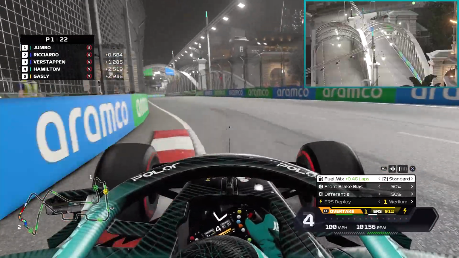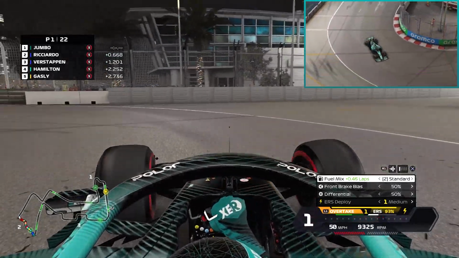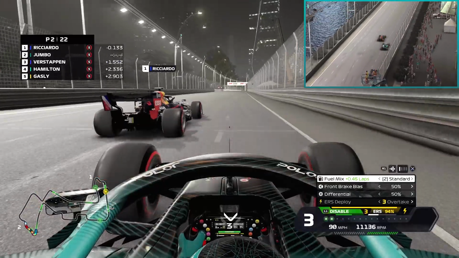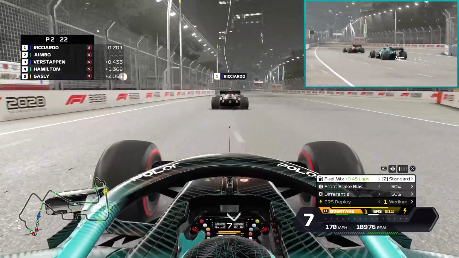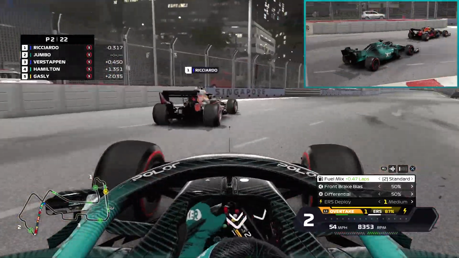It's still very early. We haven't even done half a lap. As we go into the first time into the bridge, we've gone way too deep. Oh, we nearly hit the wall there, and that's actually let Ricciardo go past, so we've immediately gone down to second. I knew I shouldn't have said, oh, this is going to be our first win, and then it goes totally wrong. Good one, Jumbo, good one.